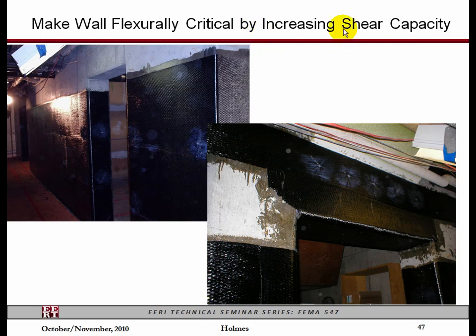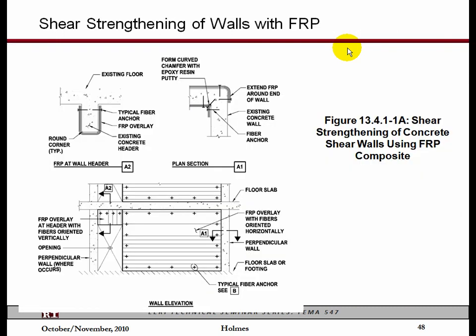We did a lot of analysis to convince ourselves that we were only adding shear capacity and that all of these piers could yield in tension from flexure, and this was capacity protected in that way. We also put this on the outside in some places in this building, and we had to put an overlay over the top of this to protect it from UV.